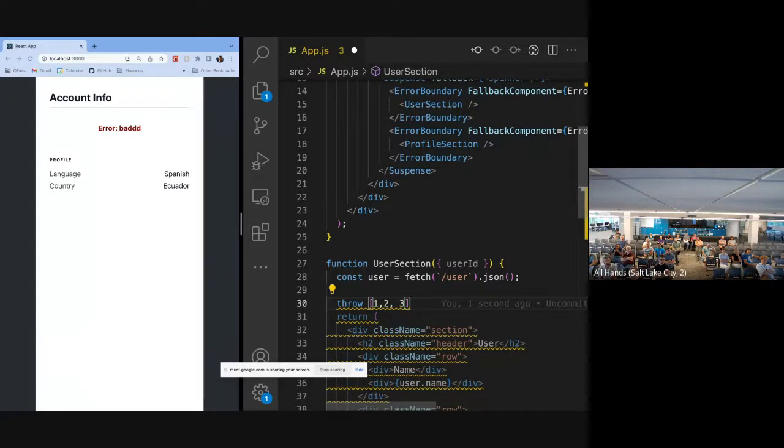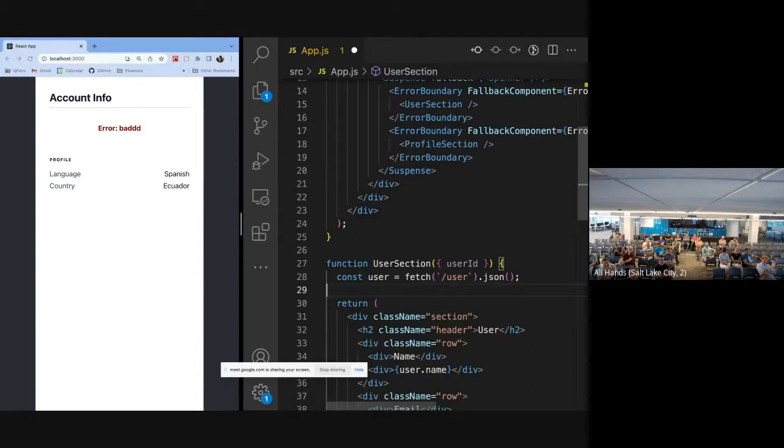So it's kind of ingenious. Some people think it's either Frankenstein's monster or it's incredible. But conceptually, that's how it pauses rendering: you can think of it as throwing promises, catching those, waiting for those to resolve, and then continuing rendering later. Because at the end of the day, the React team can't just bend JavaScript to their will. They have to deal with what they have, and this all has to just work in the browser. It's pretty crazy, but that's the mechanism they use to explain how this works. It's pretty cool.